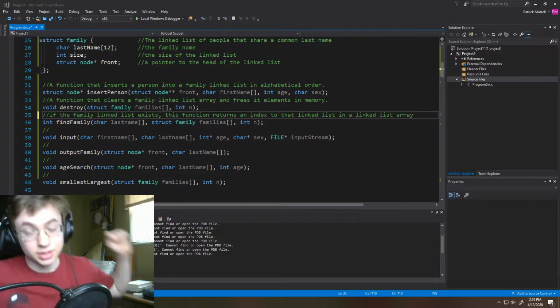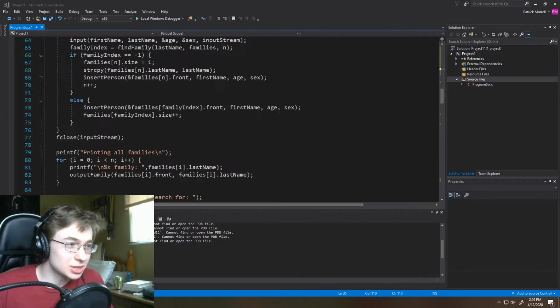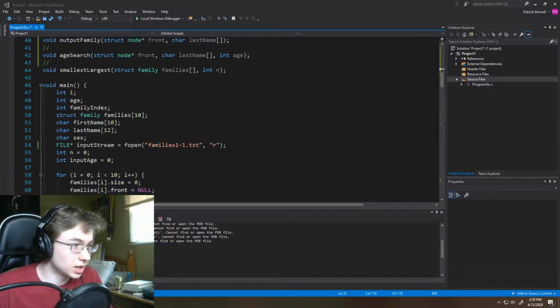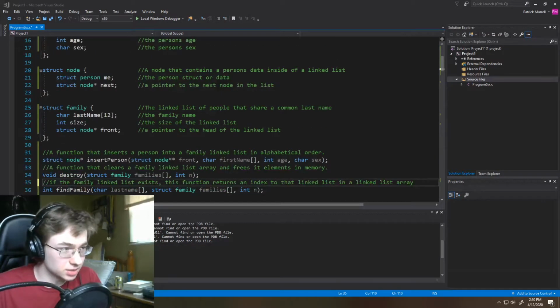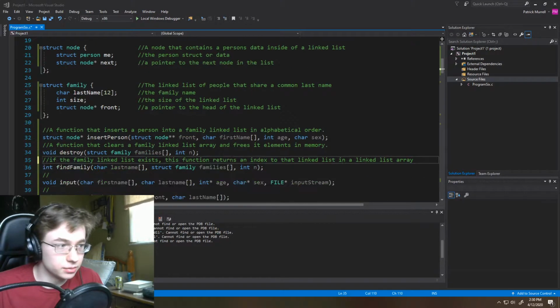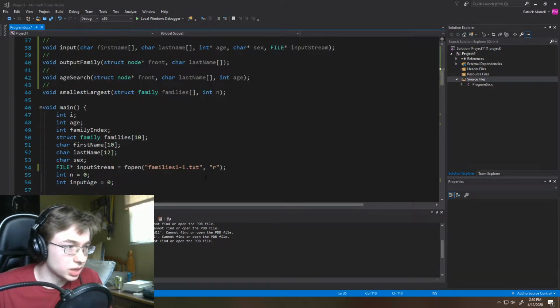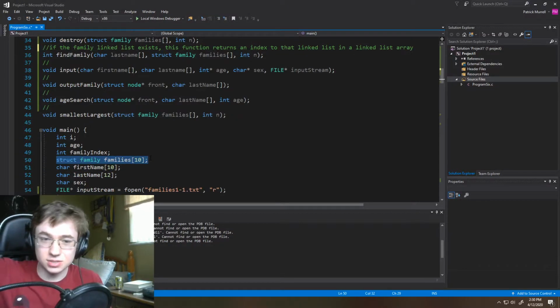Okay, so a linked list array is, what we're doing is we're storing, so a family is a linked list. But what if you want to manage multiple families? Well, in that case, we could simply declare an array of families, and then we store our linked lists within that array.